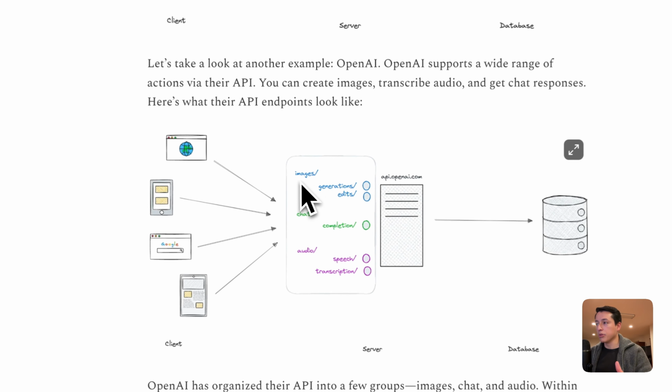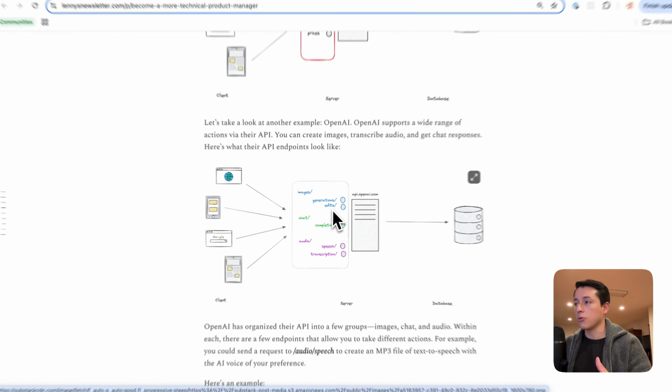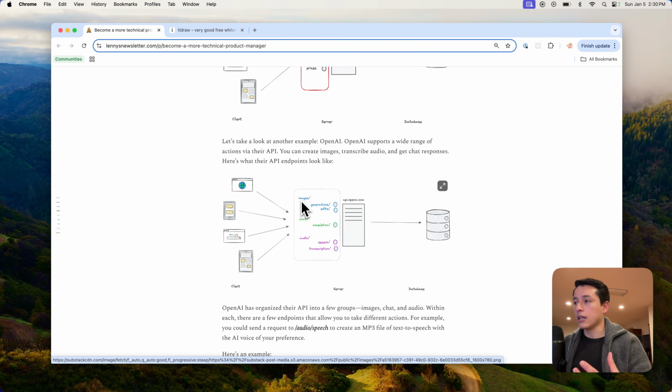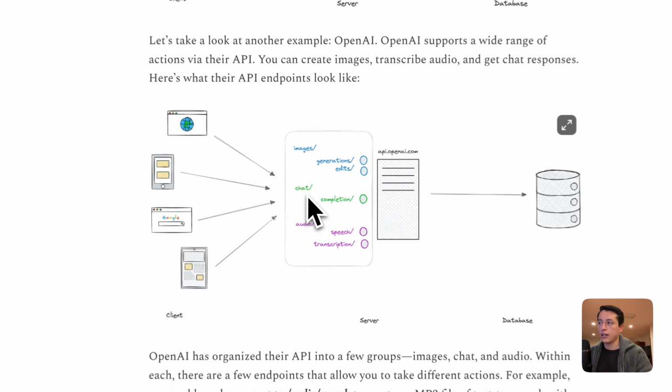So you can see in the blue here, the endpoints that have been created are up here for images, for image/generations, image/edits. So if you're dealing with OpenAI and any image generation like Dolly, if you have ChatGPT Pro and asked for an image of a hamster, it's going to call this API endpoint. If you're just having a regular chat with ChatGPT, it's going to call the chat endpoint.